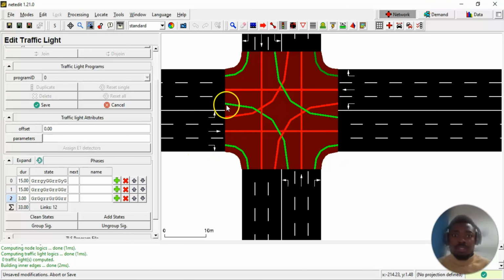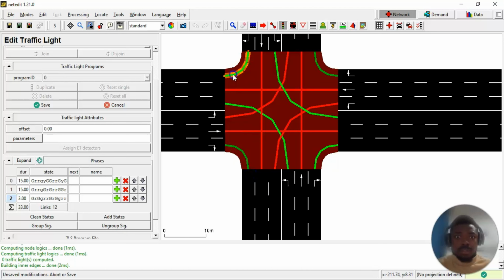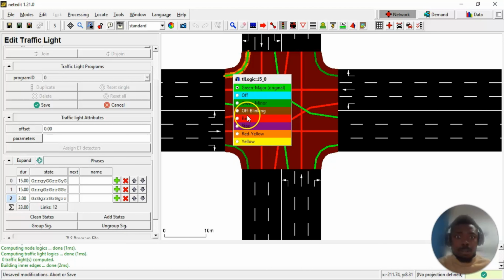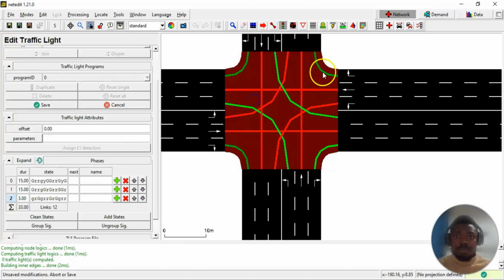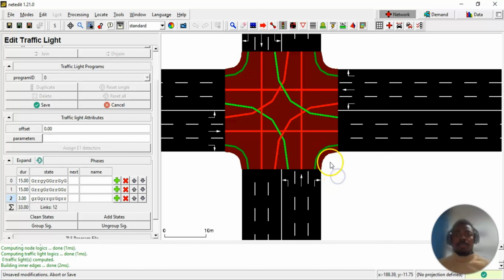So at this point we have the green, and every other one is going to be red, except, like I said, for the right turn lane, which is the minor green. It should always be a minor green.